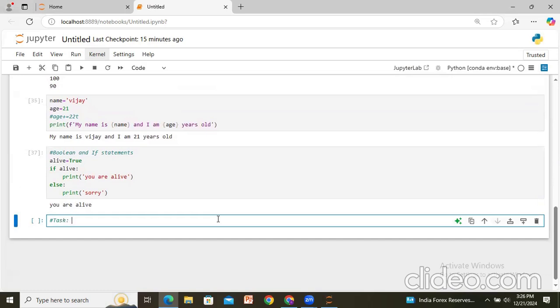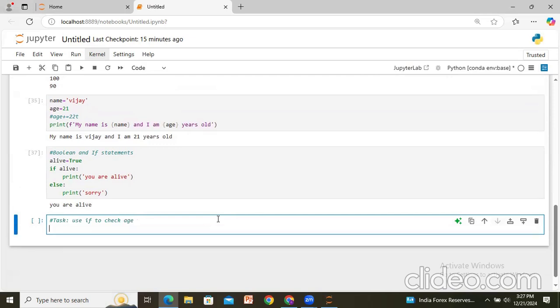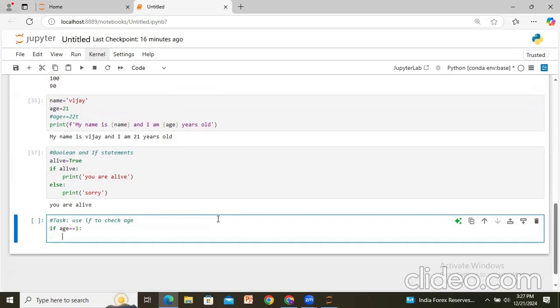So let's take one example here. Task: use if to check age. Okay. If age equals 1, print I am age years old.